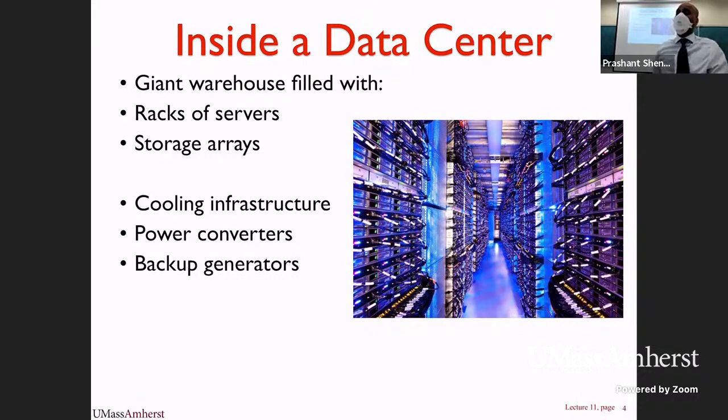So you can think of a large warehouse-like room where essentially you have racks, rows and rows of compute servers. It's like a supermarket, except that you have servers on shelves instead of products. That's the picture you want to keep in mind. That's how a data center looks. So it's a giant warehouse filled with racks of servers, storage arrays.